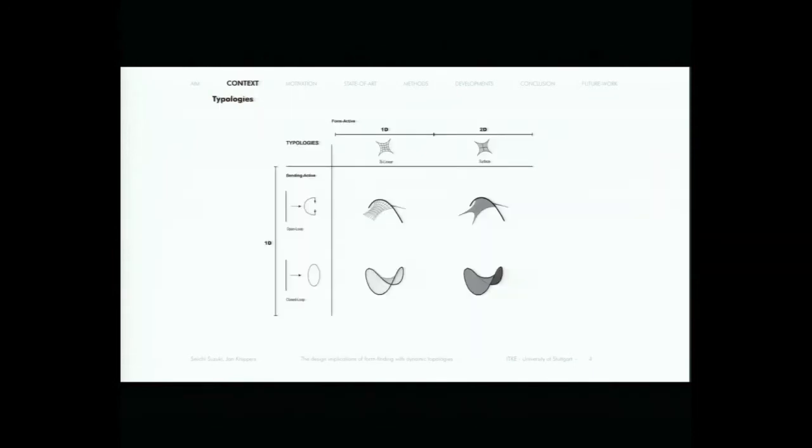The motivation of this research starts from the study of bending active and form active structures and all hybrid byproducts, mainly because of the wide space for shape exploration that these structures provide. At the moment, we are focused on the study of textile hybrid systems that combine tensile membranes with elastic rods. That means 1- and 2-dimensional elements.